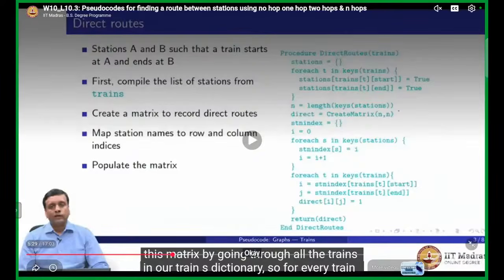Okay. What are you understanding here? What's your doubt? The doubt is in what Madhavan said. I am not able to understand the first 3 or 4 lines. Means the station is a dictionary of what, and for each T in keys of trains, what does it mean? That each T means each train? And what does station indicate? What does the dictionary indicate?